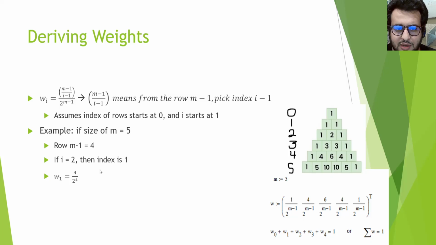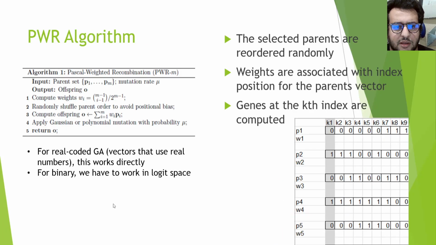By doing it this way, we have the weights as shown, where the largest weights are in the middle and the smallest weights are on the outsides. The interesting thing about this is if we sum up all these weights, we should get 1. That way we're not skewing any of the values.